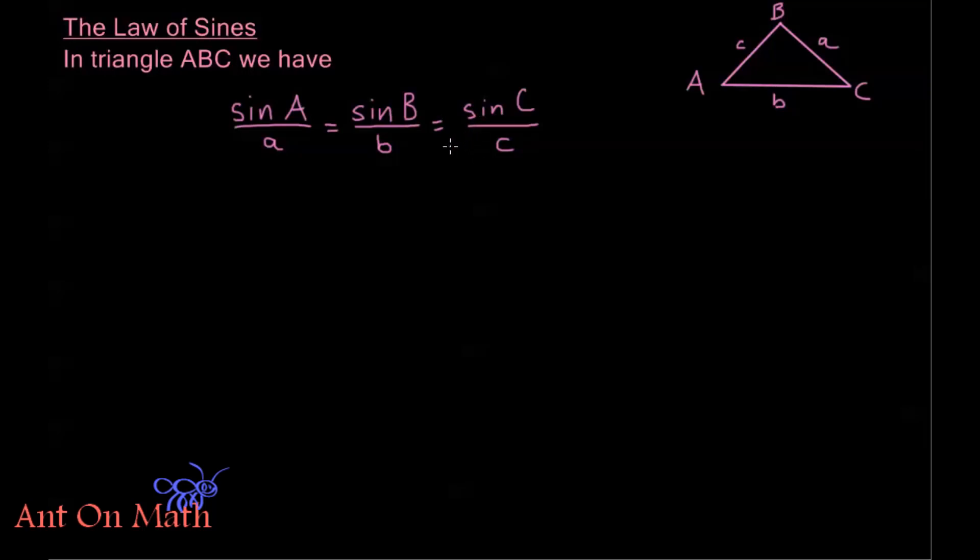In general, when determining if the law of sines is going to be useful, the thing that we need to note is we can always use the law of sines as long as we know at least one angle and its corresponding side. So if in my three pieces of information I have angle A and side a, or angle B and side b, or angle C and side c, we will be able to solve that triangle using the law of sines.